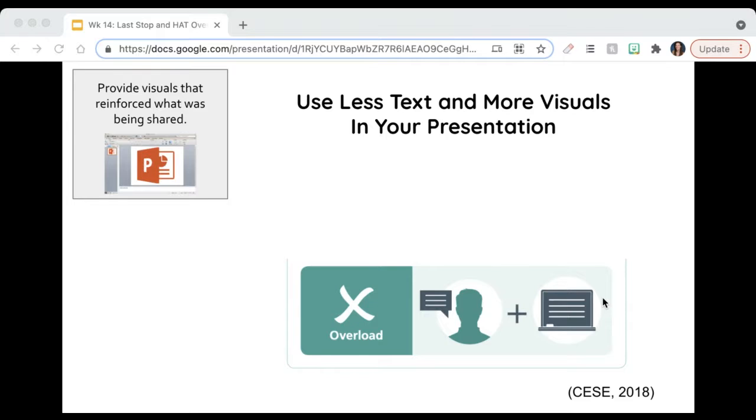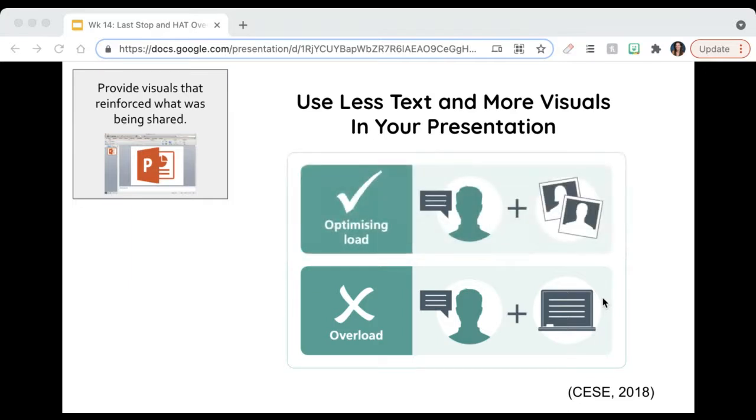You might as well not have a visual, or you shouldn't be there to talk, right? It's competing. So if you have all these bulleted points, move them to the notes section so your group can't see them, and instead think of a visual that would better capture what you're saying. So this is what we're looking for, right? You're speaking, you're saying these ideas, and then you have images, you have visuals reinforcing this. And this is what we want to see in presentations. Guys, not just in this class, but in all your presentations, this is something you should strive for.